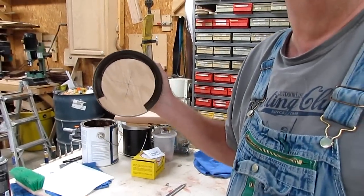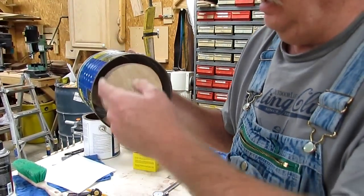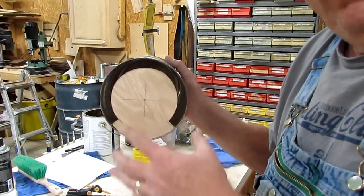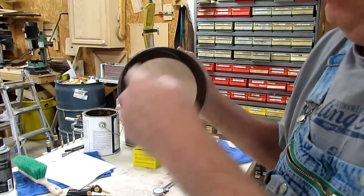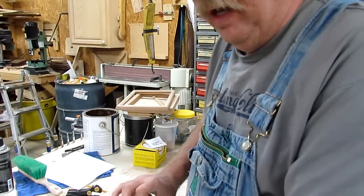Let me get this up here. So this is what it looked like. Like I said, I'm sure that it makes a difference on the efficiency of the separator, the size of this thing and how far it goes around. This is just a rough estimate, just a rough guess.